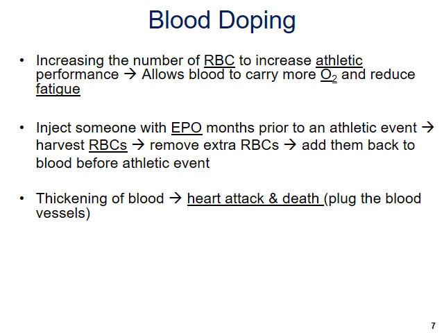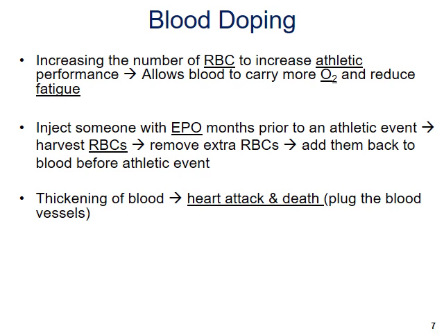Okay, so those are what red blood cells are. It's how they're shaped, how that shape affects their function of gas exchange and carrying oxygen. And now we're going to look at people saying, hey, I understand how red blood cells work. Maybe I can try to enhance my athletic performance by adding more red blood cells so that I have more oxygen to my tissues and I can perform better. So this is the idea behind blood doping.